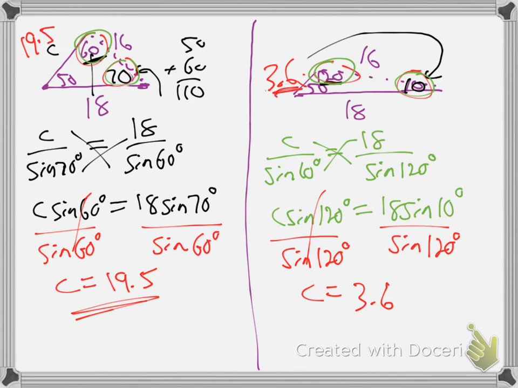Here it's tiny. As we can see from the picture, it looks tiny. 19.5, here it's much bigger, huh? See the different look of the two triangles? But both triangles fit the initial conditions, don't they? Both are possible triangles, given those initial conditions. So sometimes initial conditions limit you to one triangle. Sometimes initial conditions allow two possible triangles, don't they?